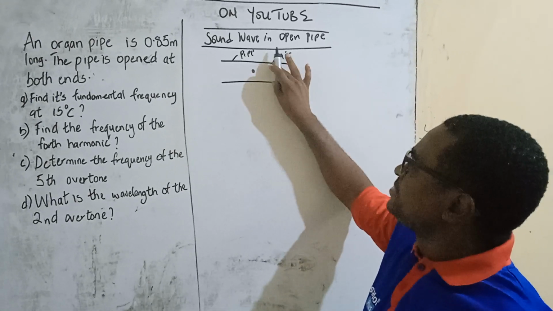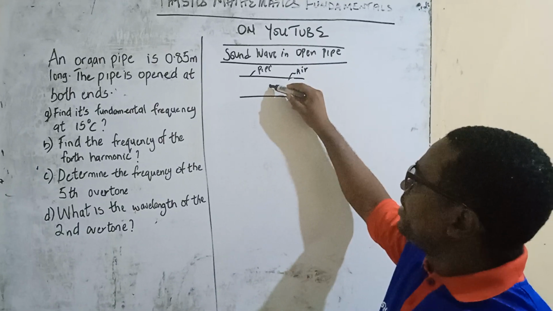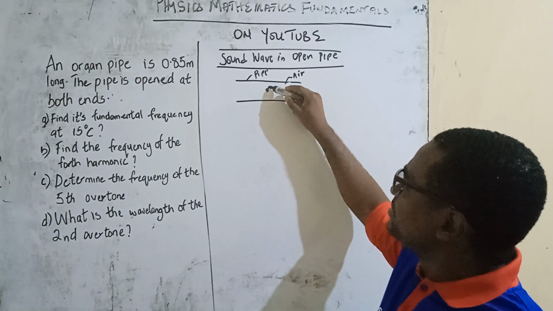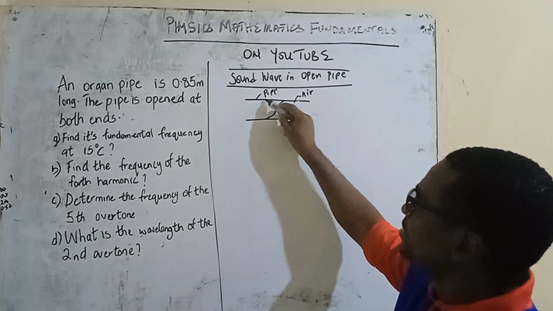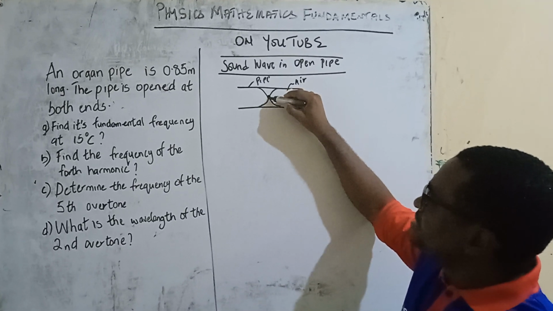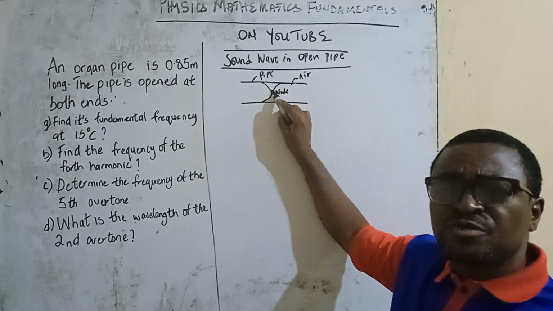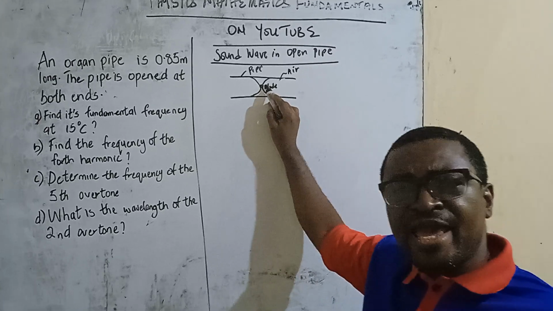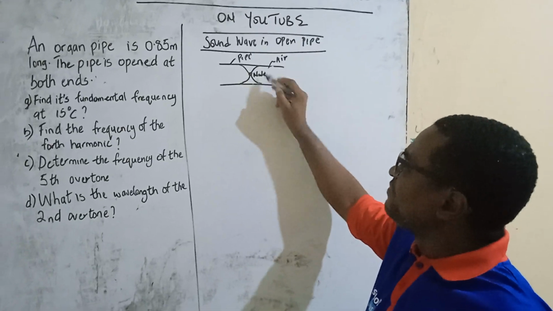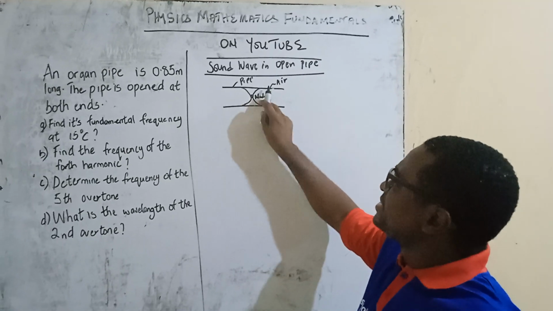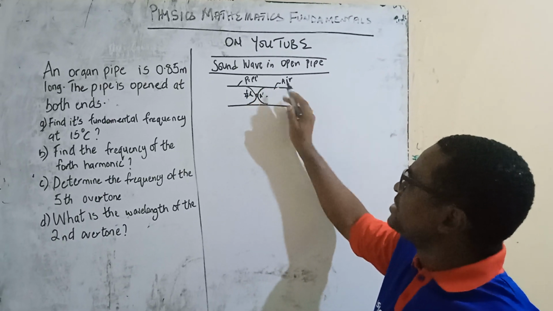So, and then for the first situation, the sound wave inside this pipe will be reflected in this format. So this particular point that I have here is called the node. This is the point at which there is zero displacement of the particle of the air inside the pipe. Now, if you look at this particular wave that I have here, each part is a quarter of the total wavelength of a wave.